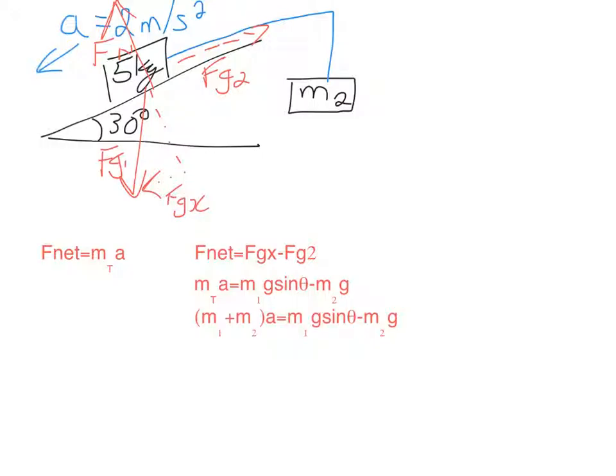Now all of a sudden when I do this, it looks a little complicated, but look, I have mass 2. It happens to be in 2 locations, but nothing's squared, so I don't have a quadratic. But I have mass 1, I have acceleration, I have mass 1, I have gravity, I have the angle, I have gravity. It means I've got everything I need in here in order to figure out M2. So now I'm just going to plug in my numbers and chug it through.